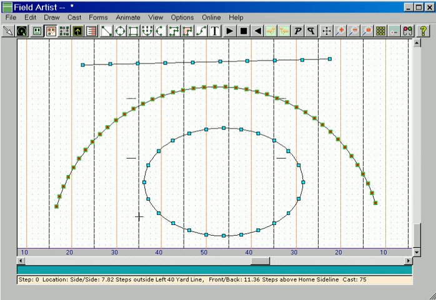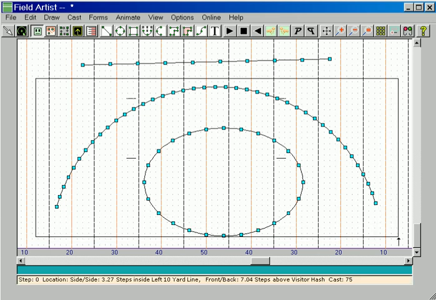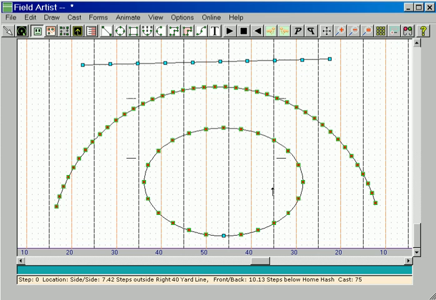The point being, the lasso helps you for the following reason. If you want to select just the people on the arc, if you were to drag a whole box, you'd get some people here that you didn't want. You just want the people on the arc, not the people on the circle. So if you lasso them like this, you can lasso an odd shape, and now you get just the people you wanted.